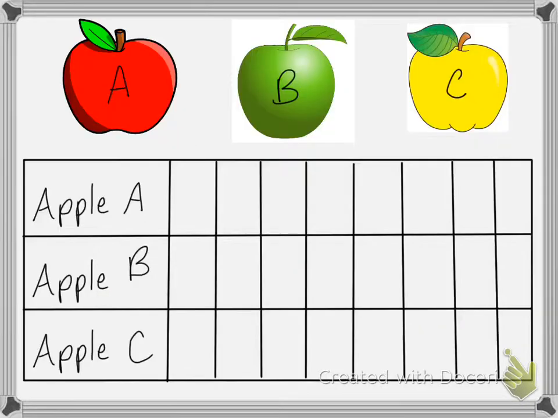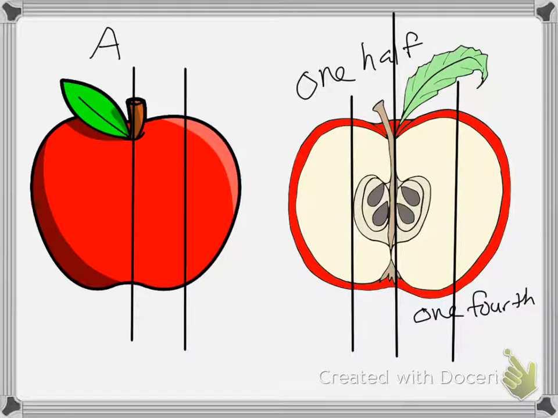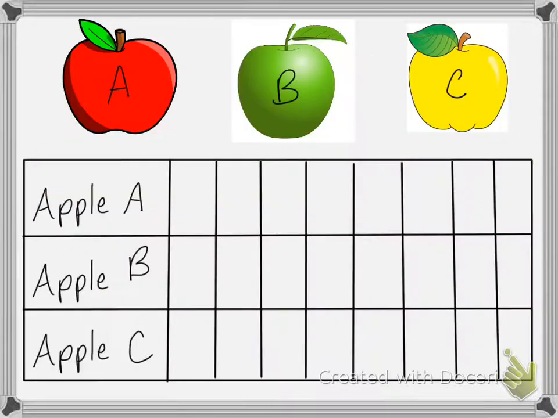What if I took each piece and I cut it in half again? So I cut each of these pieces in half another time. Well, then I would have 8 pieces. If I have 8 pieces, that means each piece is 1/8 of the whole amount. So what is larger, a fourth or an eighth? Well, I know that a fourth is larger.